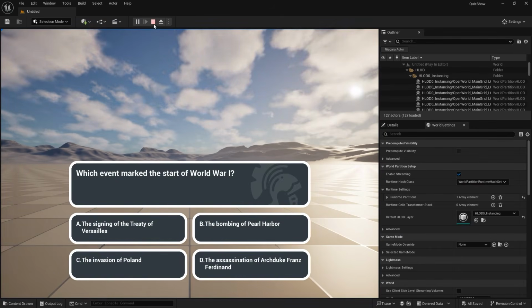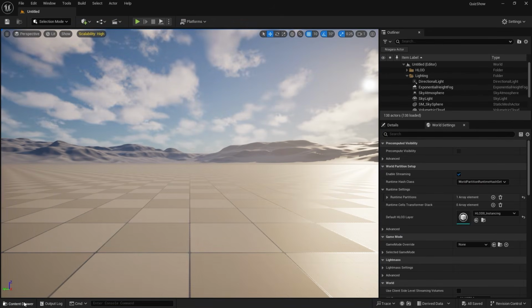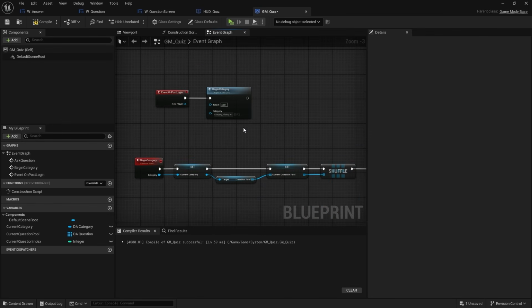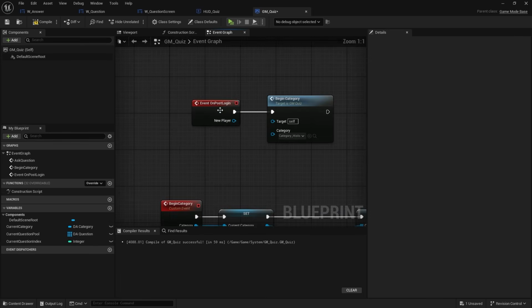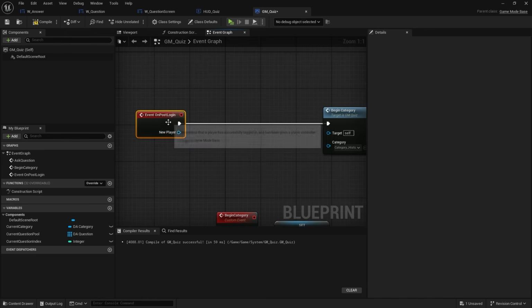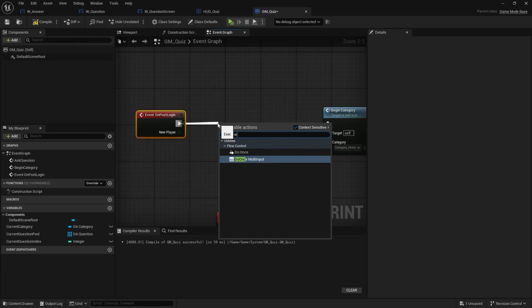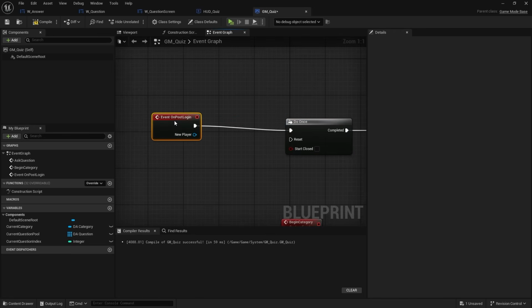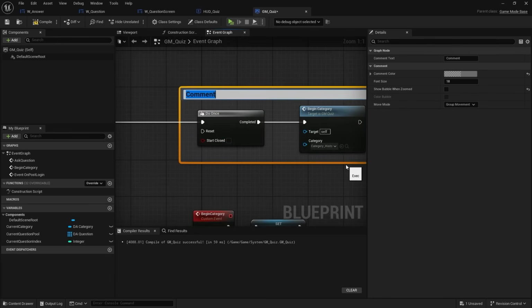Okay. And because it's randomizing and shuffling, what we should hopefully see is that everyone should get the same question too. To test this for multiplayer and make sure everyone gets the same question, there's a few things we need to do. First of all, the post login, we don't want it to begin category every time someone logs in, because we just want to do it once for the main server. So this will be a do once here. For now, that will happen there. But more importantly, it's not going to be automatically doing this. So this is just for us testing. This is temporary, okay? So temporary while we're testing things out.